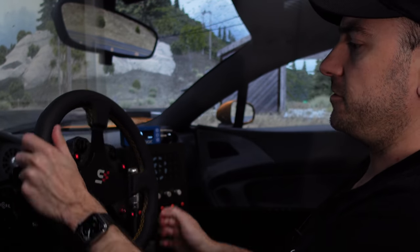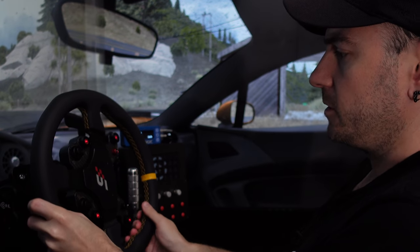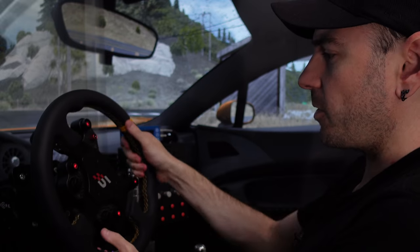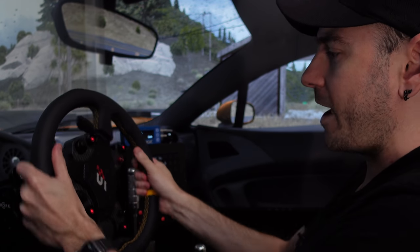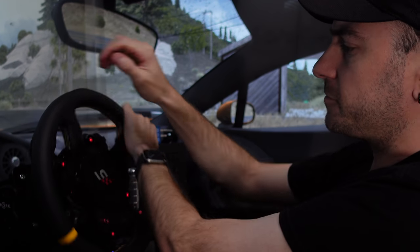And that takes us back to 900 degrees of rotation, which is what we'd be using for the majority of GT style cars. But again, you can see when I hit that bump stop, we do get the bouncing effect. Now, it's quite a nice feeling bump stop. It feels quite realistic compared to when you hit the bump stop in a real car. So they've done well there, but just a little thing that they can definitely improve, I think.